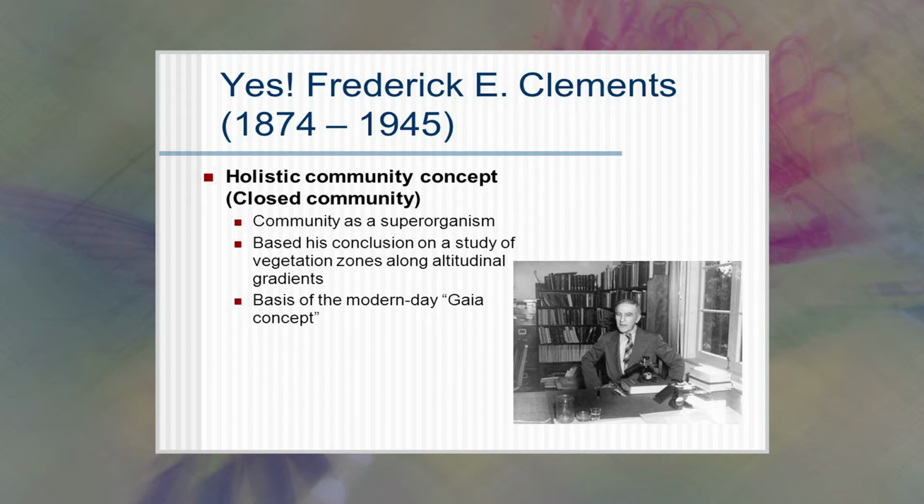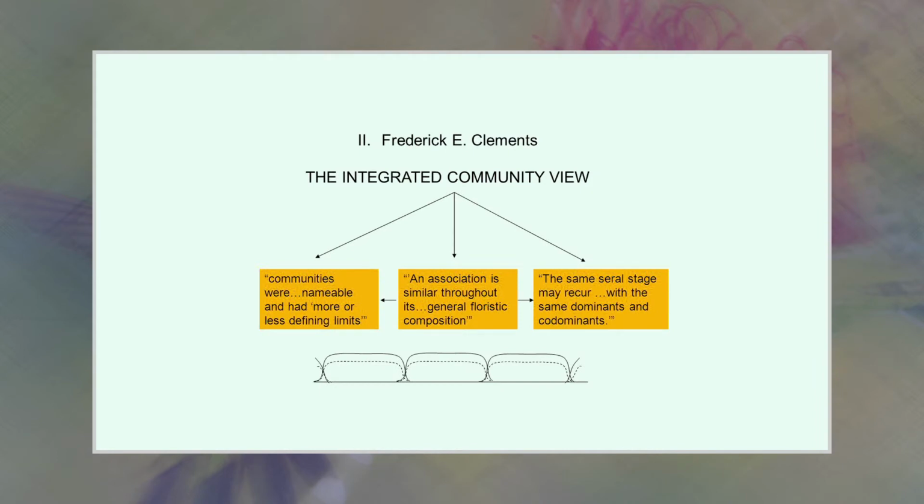The community unit concept. It was Frederick Clements who put forth the formal concept of a community as a coherent unit of study for ecologists. Clements 1916 considered the different species in a community as being tightly integrated and interdependent, much like the organs that make up a plant or animal, leading him to use the metaphor complex organism. So this concept is also called the organismic concept of community.